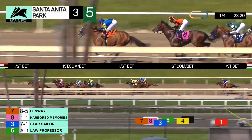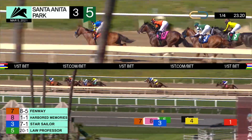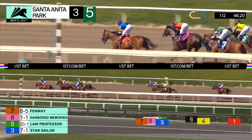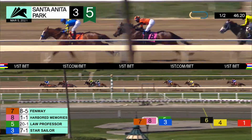Let me tell you, this maiden win last time out was very impressive. Came from off the pace, had some bumping going on. Watch the head on, you'll see that. And he still won by 2.5 lengths. So impressive. That being said, now he's got to stretch out to 2 turns. Once again, it's the same things I've said for a lot of the horses in here. How are you gonna handle this graded stakes company?